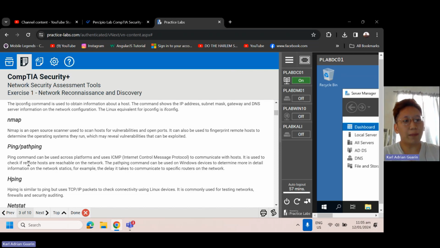Ping/pathping. The ping command can be used across platforms, using ICMP, Internet Control Message Protocol, to communicate with the hosts. It's used to check if the remote hosts are reachable on the network. The pathping command can be used on a Windows device to determine more detailed information on the network statistics, for example, the delay it takes to communicate with routers on the network.